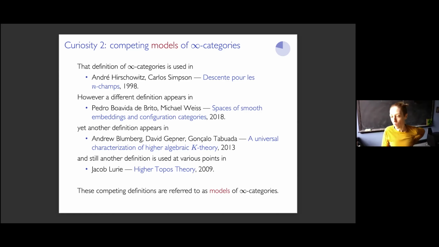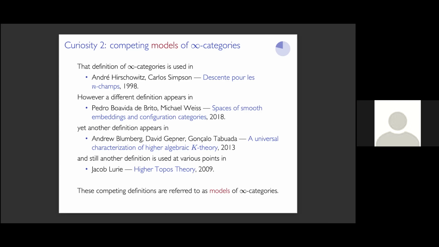posing, but yeah, so they're different in the sense that if you write a paper that explains how to convert from one definition to another, you can get that published in a journal because you've made a significant contribution. But they are equivalent in the sense that these different models of infinity categories each live in some categories, in fact, some infinity 2 categories, and those infinity 2 categories are equivalent as infinity 2 categories. But that just means, in a sense, that the truncation of them at a certain point is the same, right?